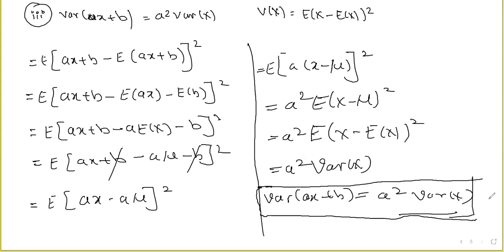So we have shown this. Clear? So this is the proof. Here our fundamental concept is nothing but the basic definition of the variance, right? If you know the basic definition of the variance, you can easily solve these three sub theorems, right? So now I hope it's clear, or if you have any doubt, you can ask.